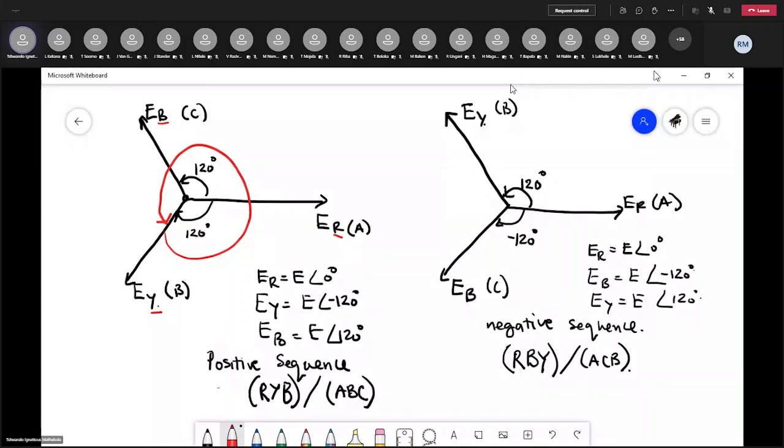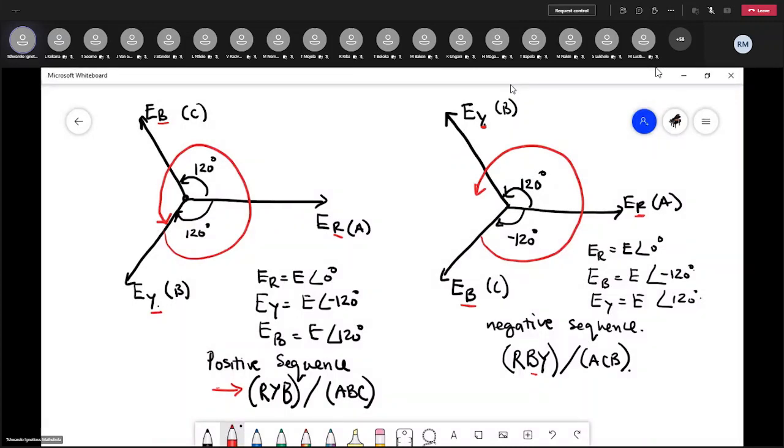And once that is the case, then we know this is the sequence in which these waveforms will follow each other. But on the other hand, if you do the same thing with the other diagram, starting at this point where we take red as our reference and moving in a counterclockwise direction, you would find the red followed by the blue, followed by the yellow. The same is true for the subscripts A, B, and C.